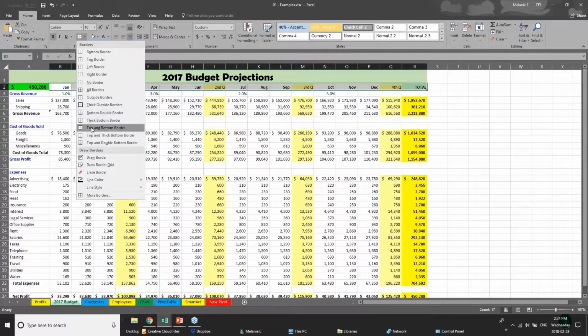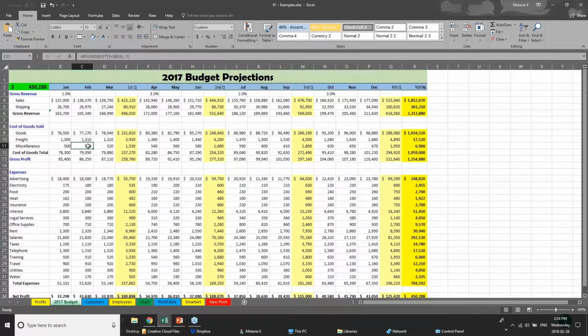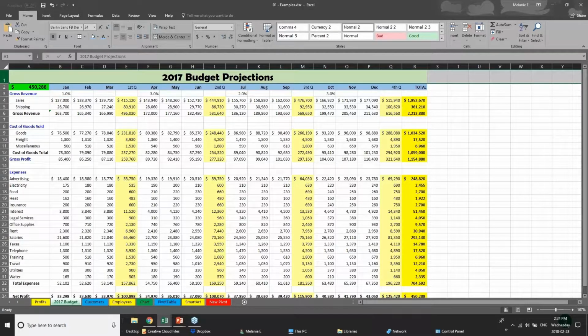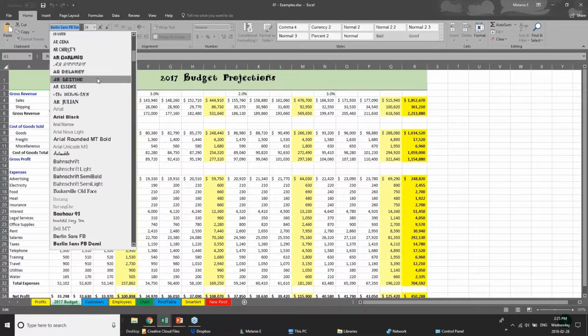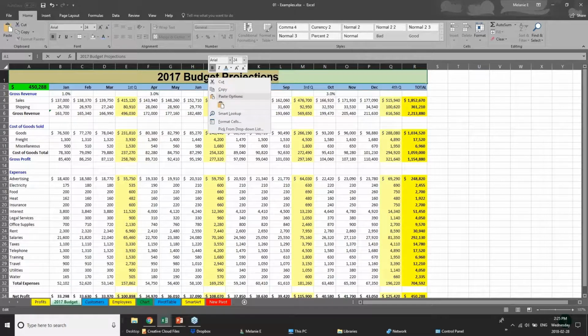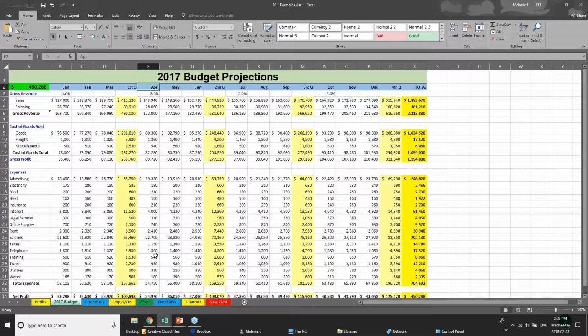We could add borders at the top and at the bottom. We could add fill color to make it more bold and a different sort of color coding. Again, just to help the information really pop out. You can also play around with the fonts. So it has Calibri as the automatic font. But if you have a particular company font that you want to use, you can highlight your information. And just like in any other Microsoft program, within the Home tab, you have all the functionality for changing fonts. I also can right click on the text, and I have a little drop down of changing the sizing, the coloring, whatever I'd like in terms of that information.